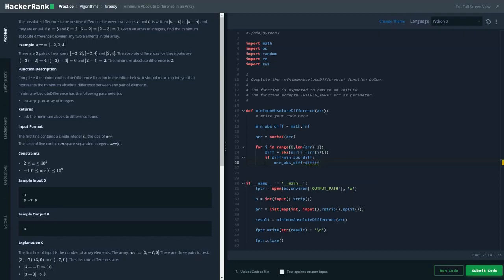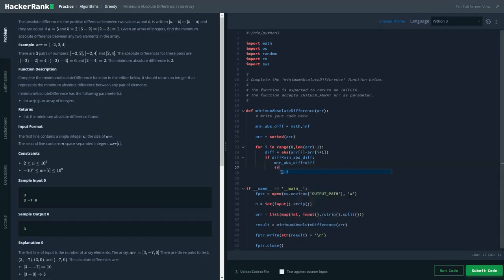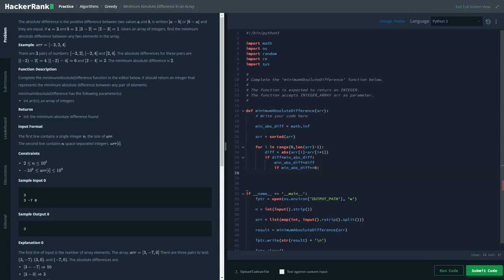And if you're finding any number with a value of 0, you'd basically return 0. The reason we are doing that is that if you already find any value containing 0, the minimum absolute number possible in that array is 0.